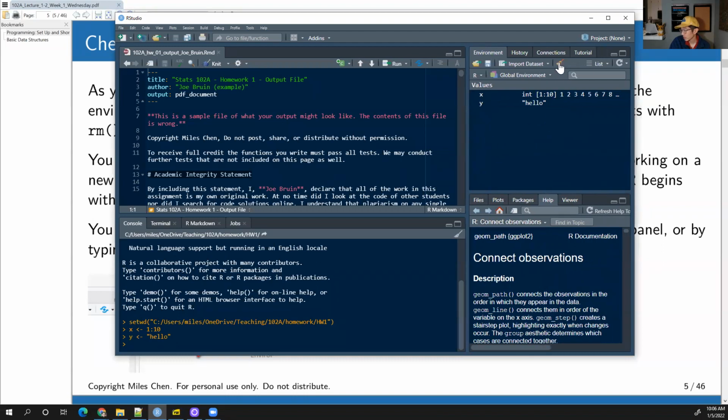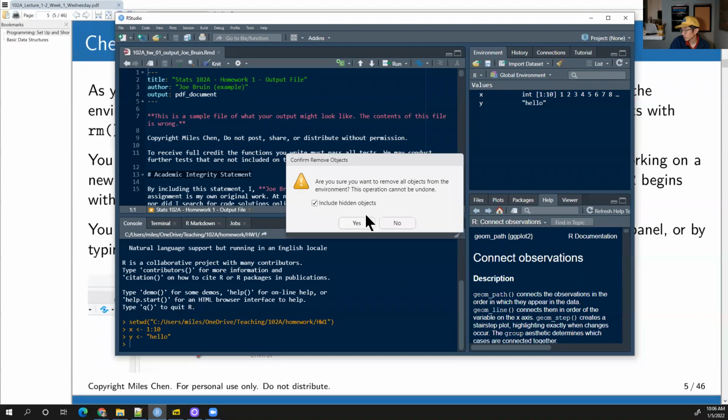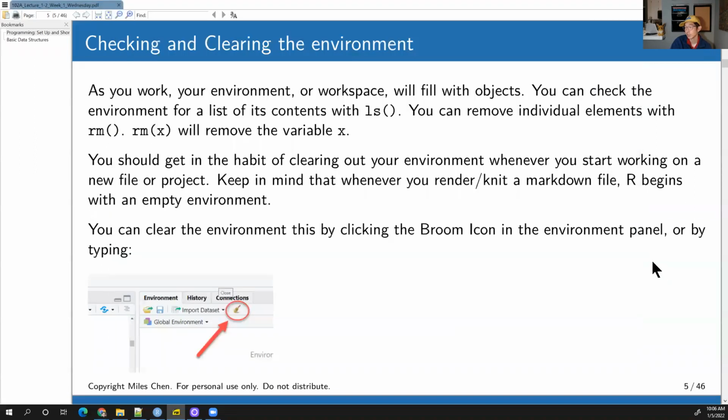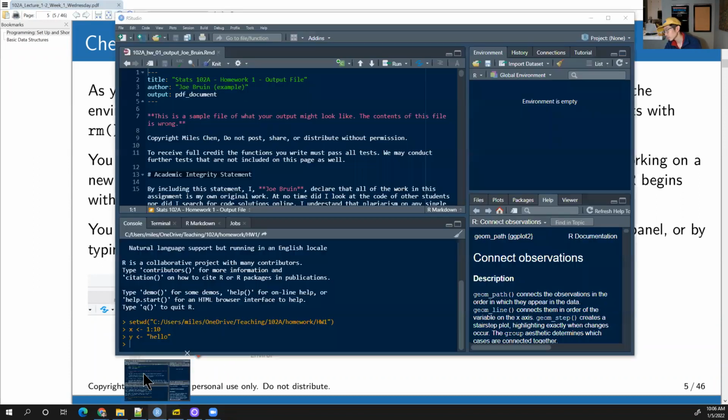So I always recommend hitting this little broom. The little broom is going to delete all this stuff and clear out your environment. The environment is empty, and that's what we want to see when you get started on a project. So hit the little broom icon. If you want to remove just one variable at a time, you can do that also.